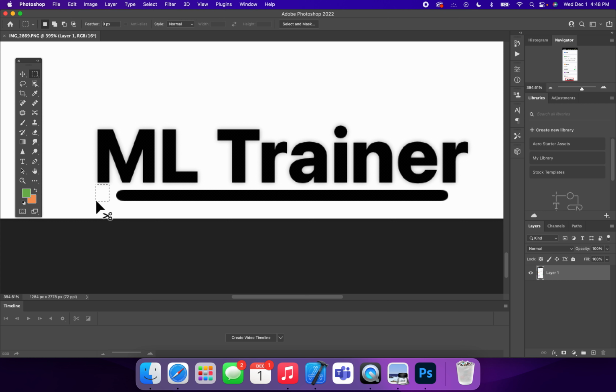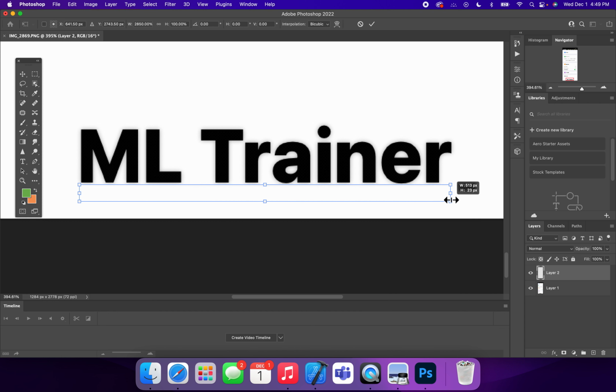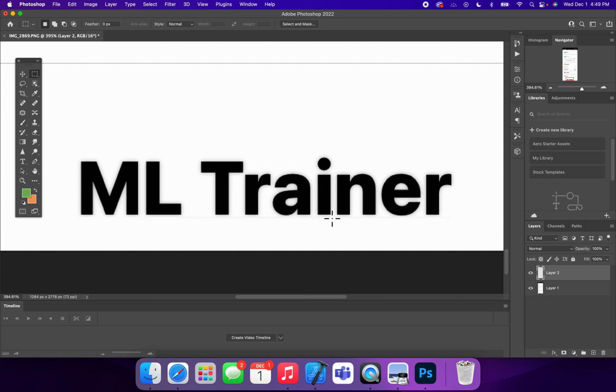And then I'm going to hit Command C to copy, and then Command V to paste right in that same exact space. Of course, it's a white block, you can't see it, but if I hit Command T, which is the transform key, and you could have hit Edit, Transform, I now can just drag that white block all the way over. There we go. And that's it. I have erased our black line.